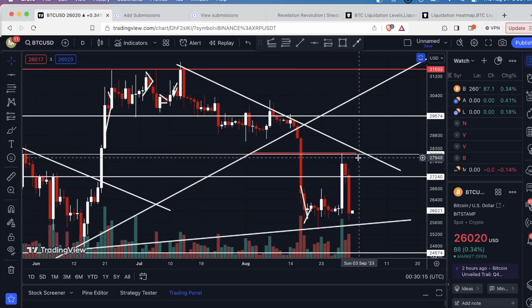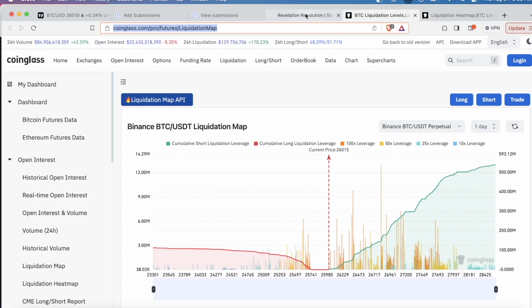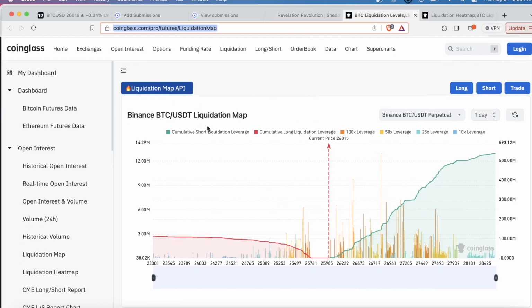Now, in the last video, I pointed out that when we were up here, and this is pretty much how it always works, the majority of retail traders are wrong. Right up here, like clockwork, right when we were at the resistance level, a lot of people entered longs with leverage, right at resistance, right? So I'm going to change over to here, just so you can see, this is pretty cool. This is like a liquidation map.